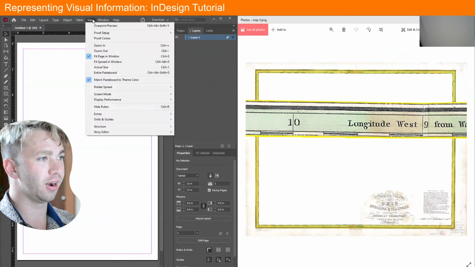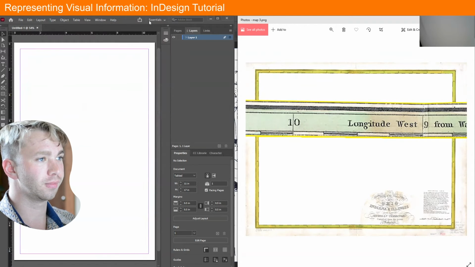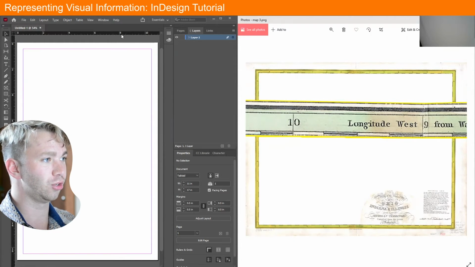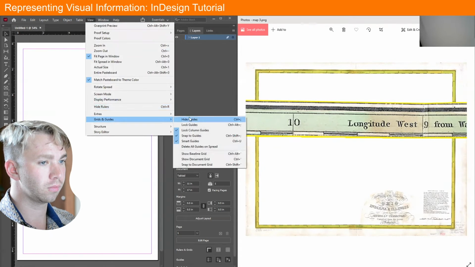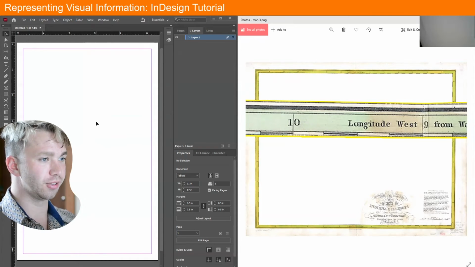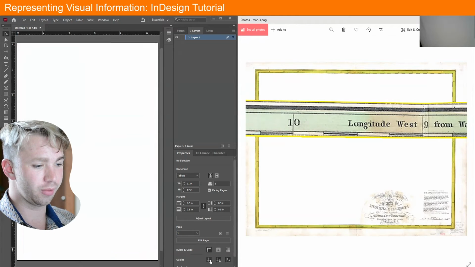And you can turn those on and off by going into the View panel and going to, not hide rulers. Usually I like to keep my rulers on. That's kind of like a built-in Graticule, actually, like a scaling system, so I like to keep those on. So these pink and purple lines are what's called guides in InDesign, and that represents your margins, and you can adjust those, and I can show you how to do that. And you can turn them on or off depending on whether they're helpful or not.